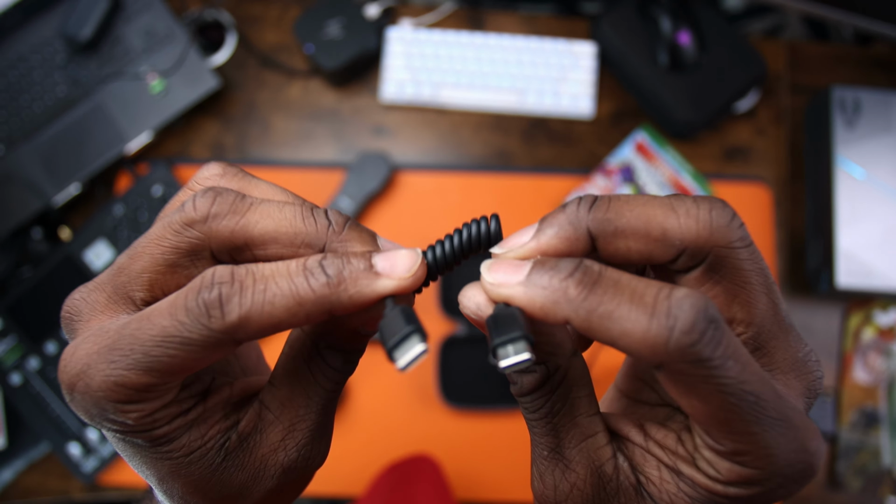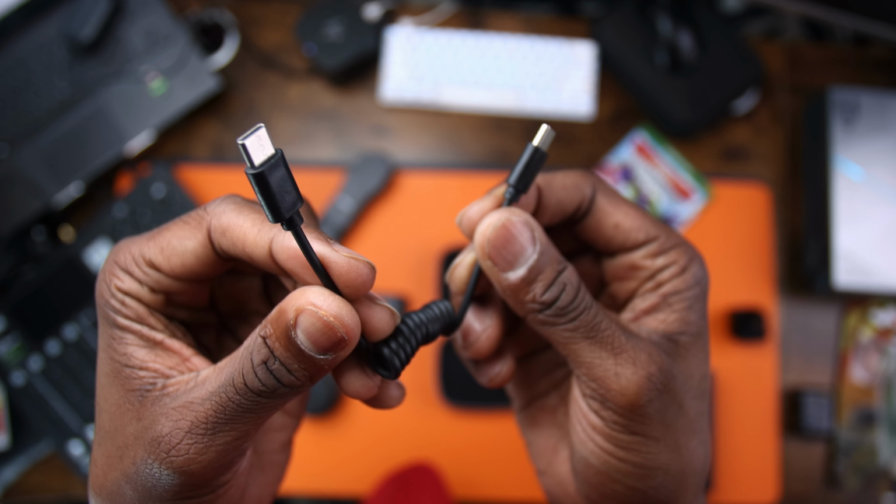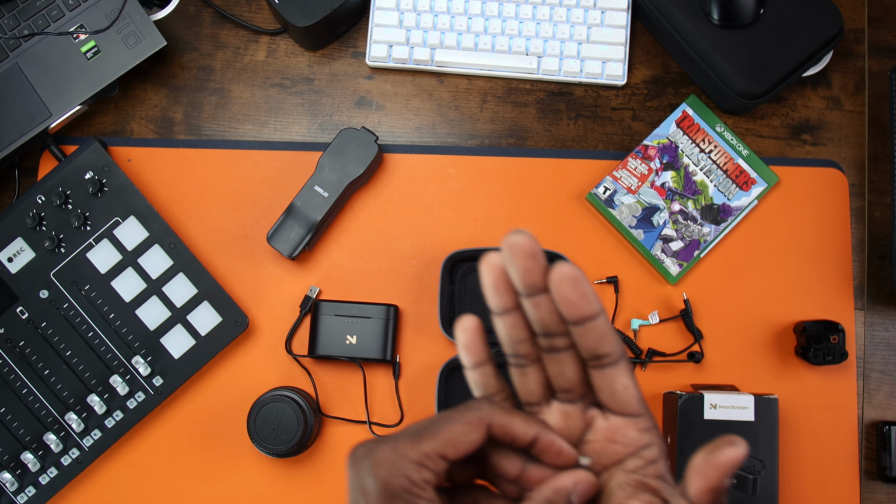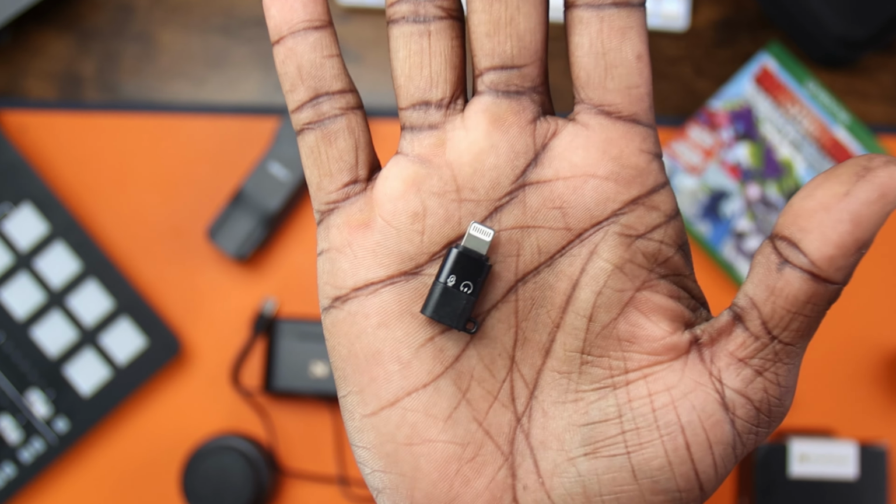So first things first, you have the USB-C cable, and this cable can connect to your phone, it can connect to your cameras. Anything that takes USB-C, this can connect the receiver to it. Also, they include this small adapter for a Lightning connection. So if you have an older iPhone, you can still use this cable. Just put the adapter on there, and then voila, you can connect to your iPhone. Perfect. Now, what else do we have?